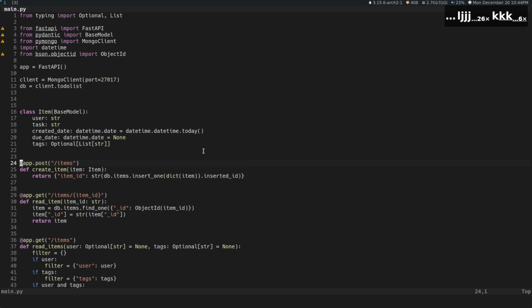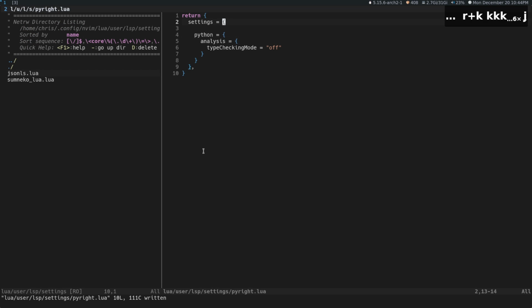So that's one way that you can pass settings to a particular language server, and I just demonstrated it there so you can see how to do it. All right, what else is there? I think that's pretty much everything I'd want you to know when you get started. We did an actual example of passing settings to a language server.